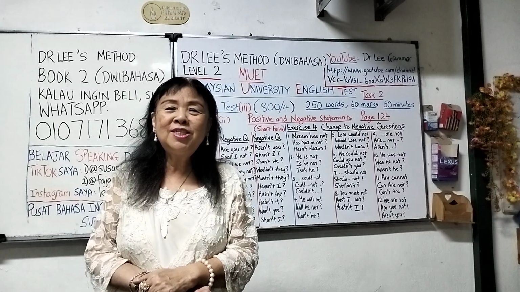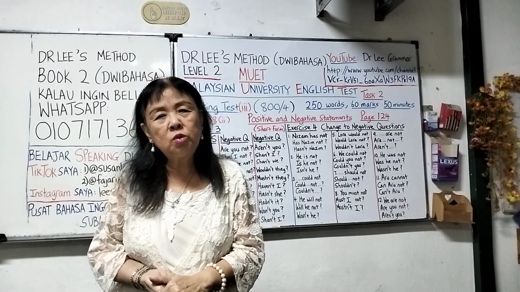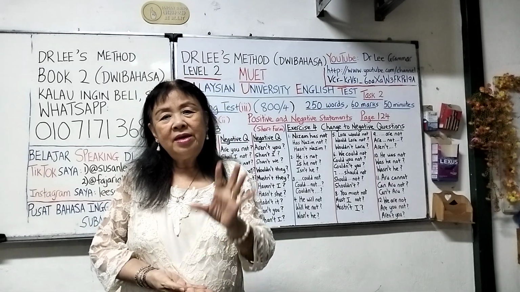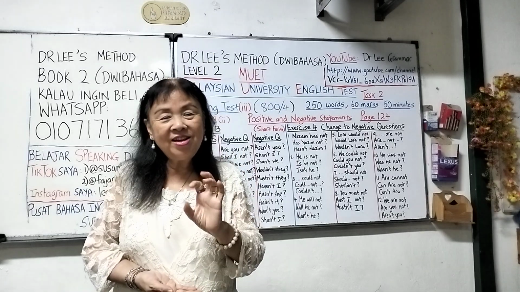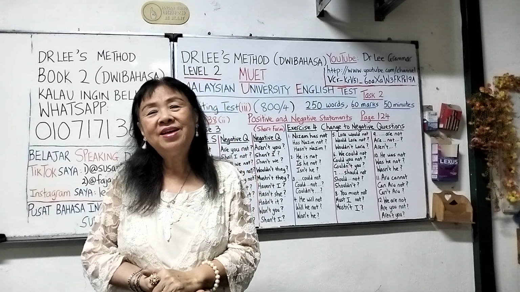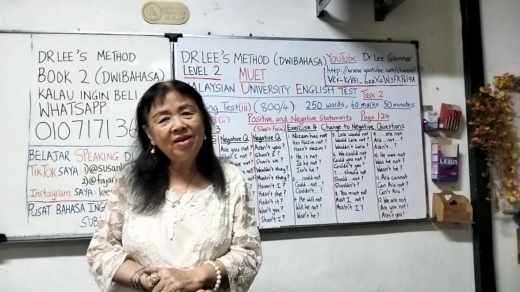Why? English is our second language. We have to make it as clear as possible to students so that they don't get confused. So for me, if can, I say can. If cannot, I say can't. So students are very clear, they know what I'm saying, rather than to say can, can't. So is it can or cannot?